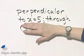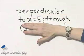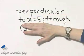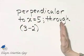First, let's talk about what type of line x is equal to 5 happens to be. Remember, any line of the form x is equal to constant is a vertical line.